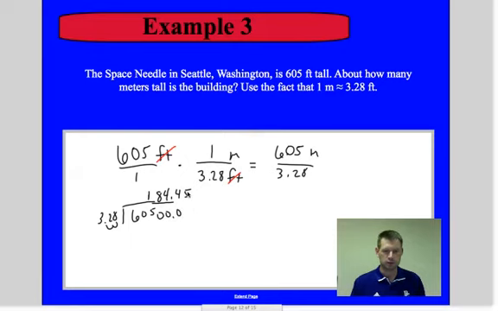Okay, long division, you can work that out to get these numbers here. So I would like to see you go ahead and work that out, and you should get this. So I'm giving you the help of this. But what we get is that this is approximate, because we want to do a little bit of rounding here. We're going to get 184, and we'll go ahead and call it 184.5 meters. Okay, so that's how you do your conversions. We just multiply across and then do this division, and we do the long division here to figure that number out.